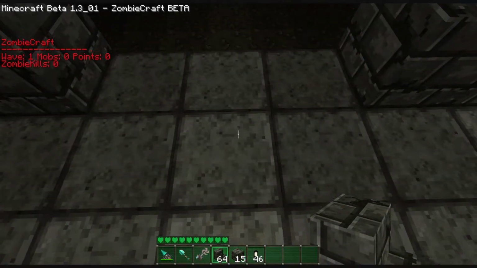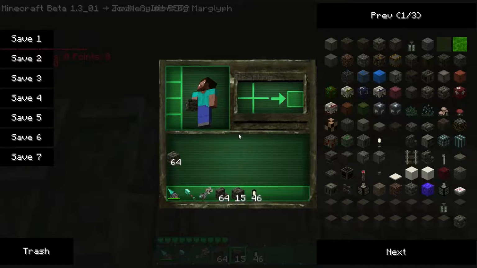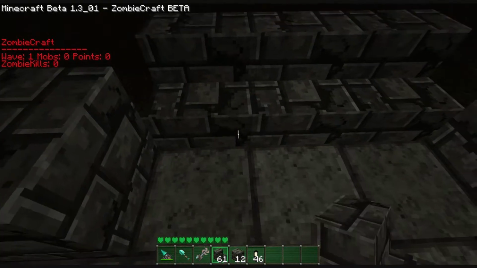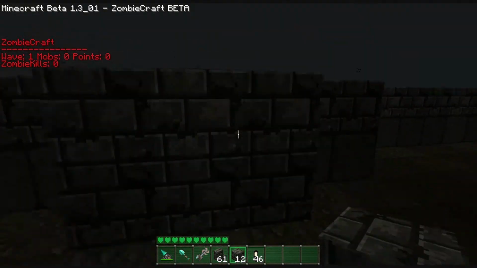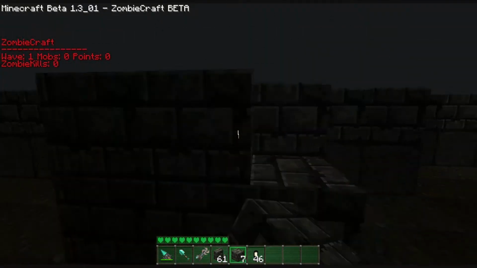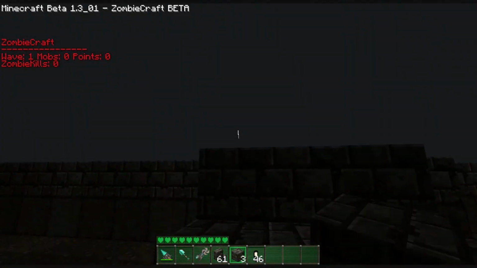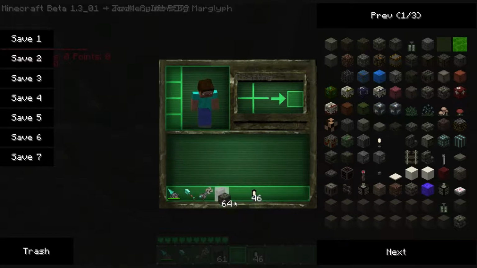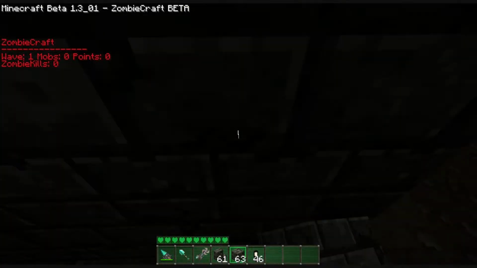Okay, so I want to have a little area where you can just walk up. Now, player's not going to actually see these, so it doesn't really matter. Just do it all back here first. Oops. No, that's right. I tried to shift click and it didn't work.